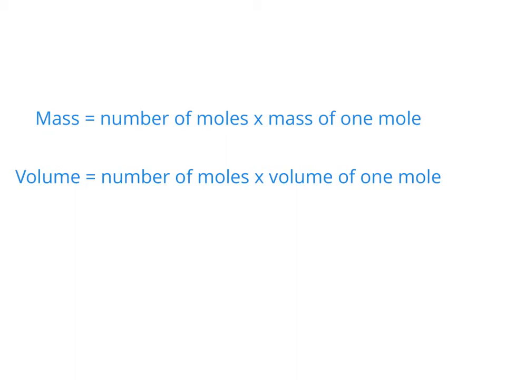Now these are mass and volume that we measure. So when we say mass, we mean mass in grams, and that's basically our real life number. It's what we measure in the lab. It's what we can put on a balance and say, oh, I have 1.2 grams of magnesium. The number of moles just tells us how many atoms there are in the magnesium, or how many molecules there are in the water, whatever it is we're measuring.